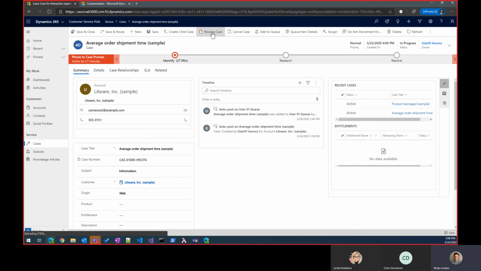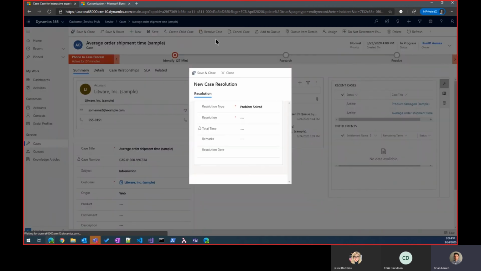And then if we resolve the case again, we should see that the billable time is no longer on this form, and we now have a resolution date. So we can just resolve this any way we like. We can say resolved, and then we can also specify a date to go with it. Today, maybe I didn't actually resolve this case today. Maybe it got resolved on Sunday, but I'm inputting it now, so we'll put that actual date in there.